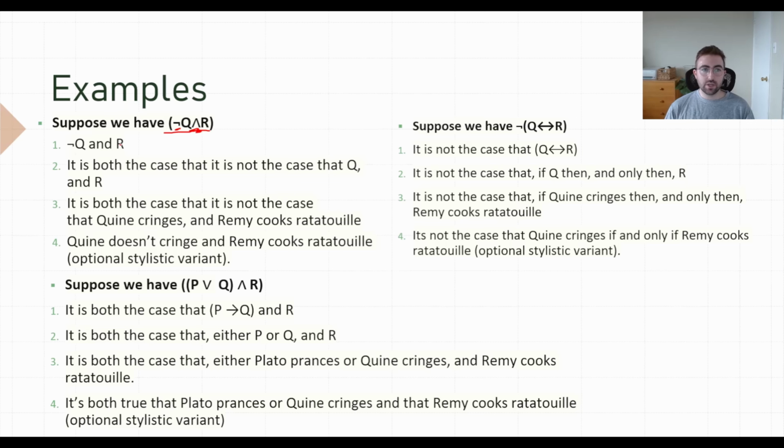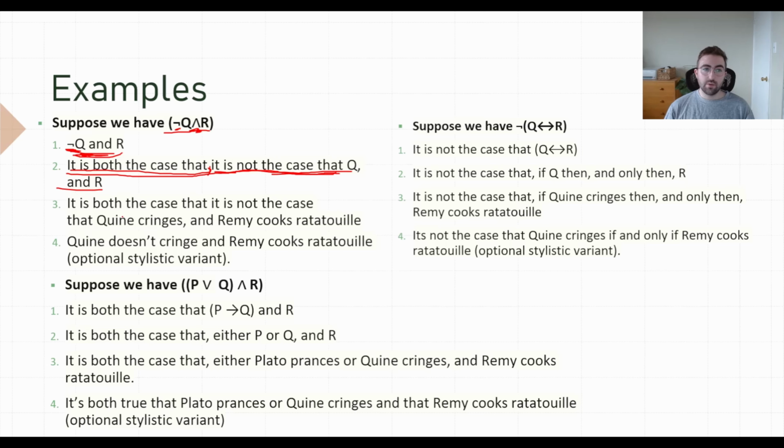Or it is both the case that not Q and R. You can see I did a stylistic variation, but you should really write it is both the case that it is not Q and R. And you can see I did the long version here. So that's good. And then you translate the negation from step 1, which is it is not the case that Q and R. So you can see here I have it is both the case that, this is the translation of the and. It is not the case that, this is the translation of the negation, not the case that Q and R.